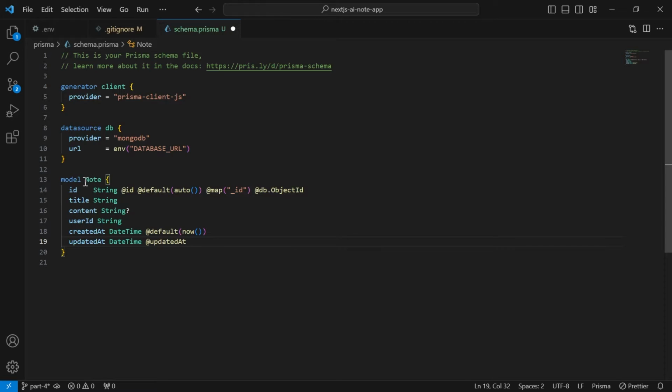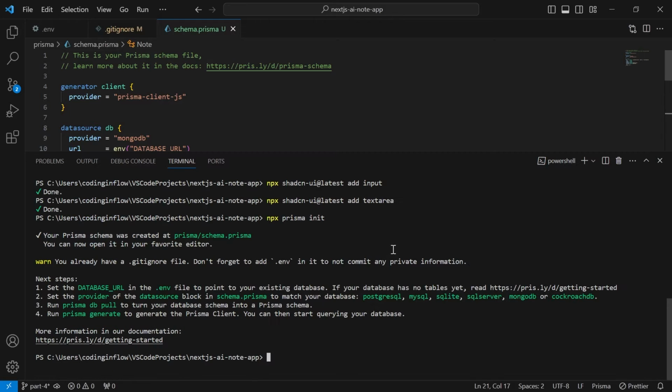In our code, this model will be called Node, but it's convention that the collection in MongoDB has a name that is lowercase and plural. So again, we can use this map annotation here, but this time we have to write two @s because we want to map the whole collection name. So @@map, and here we write nodes in lowercase and plural. So again, our collection will be called nodes, but the model that we work with in our code will have this singular name. Then again, we can format our code, and that's our whole schema for this app.